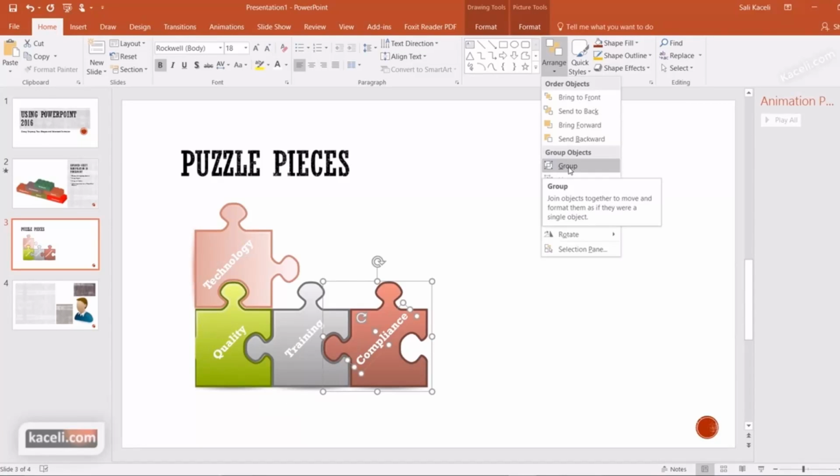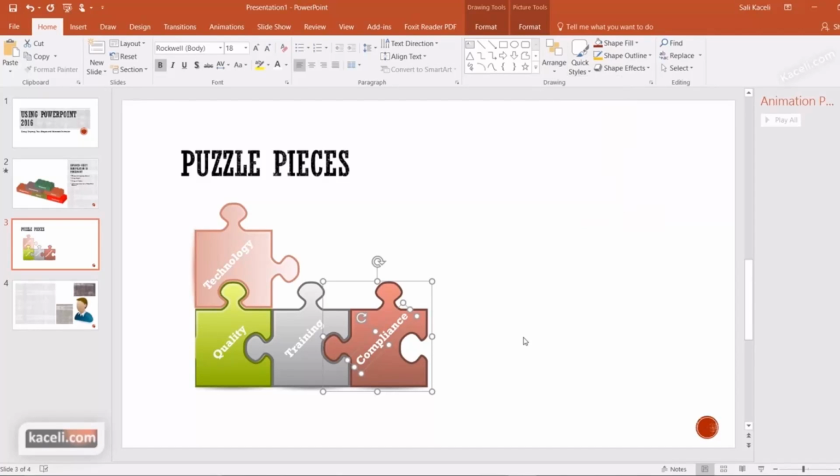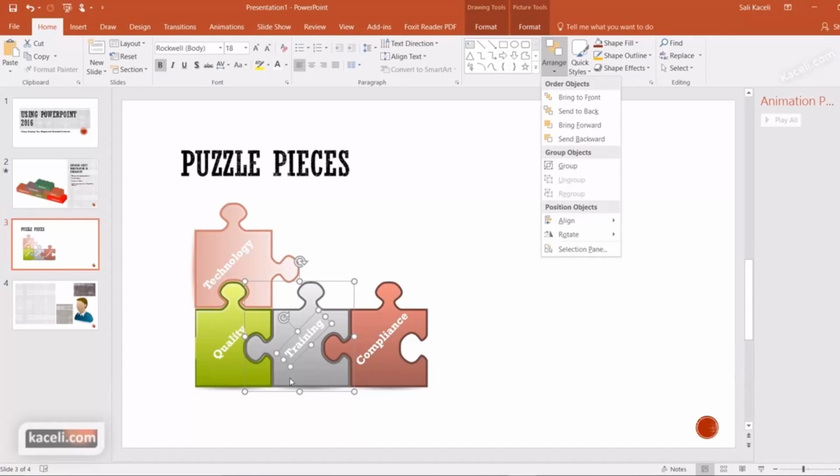You want to go here under the picture tools, and you can go under Arrange and then choose to group them together. And you do the grouping basically for each one of them accordingly, and I'm holding down the Control key, so you have to select more than one item to group them. You can go under Arrange or Group, or right click once you have selected them and group like we did earlier.